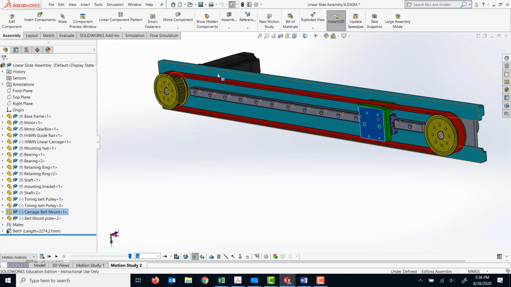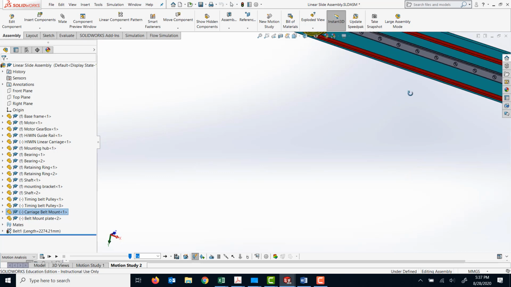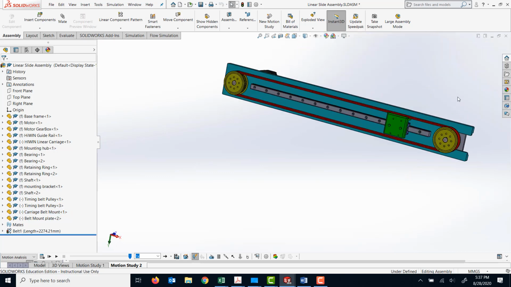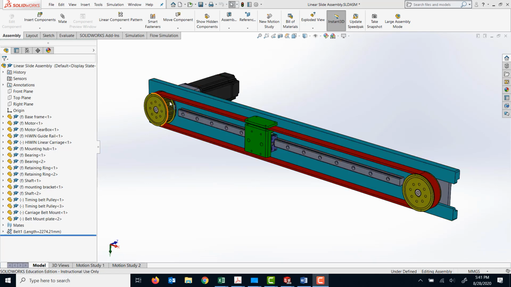For the CAD work itself, you're designing the frame, you're designing the shaft, you are designing the hub. So there are a few components that you will be designing yourself. In this lab, you will also learn how to add the belt mate, which is available in SolidWorks, and also create the belt part in the assembly environment. So this is something new that you haven't learned. That's what you will be learning in this lab.